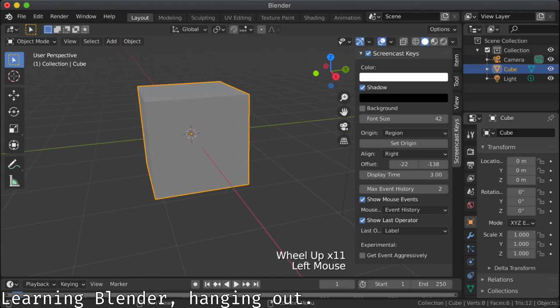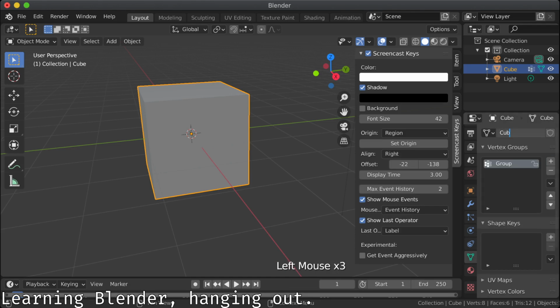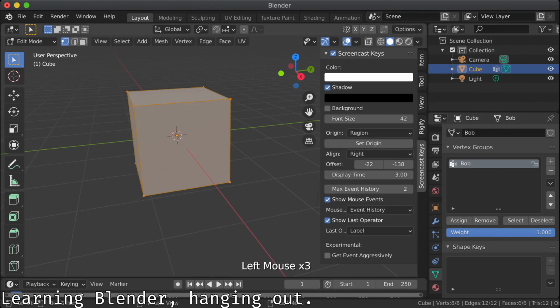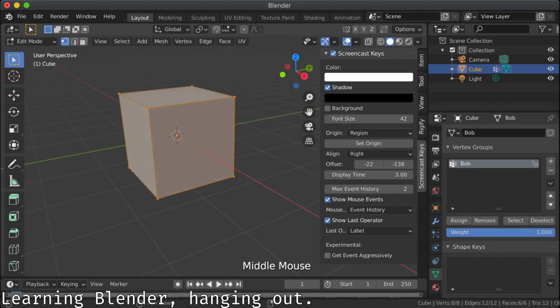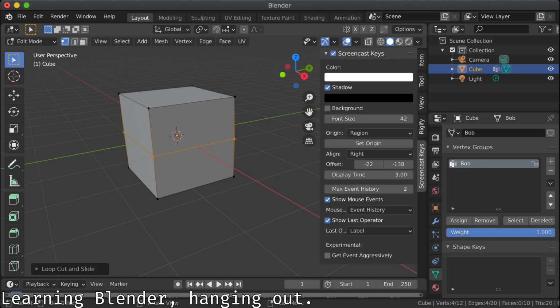Because if we had this and we had a vertex group, let's say we come down here, create a new vertex group, call this Bob, whatever. Doesn't matter. Edit mode, select all the vertices, assign them. Okay, now we have Bob. Got some vertices there, good. Now if I do a loop cut here, well, anywhere, those are in the middle of Bob. Oh, if we select, why do we get all of them?